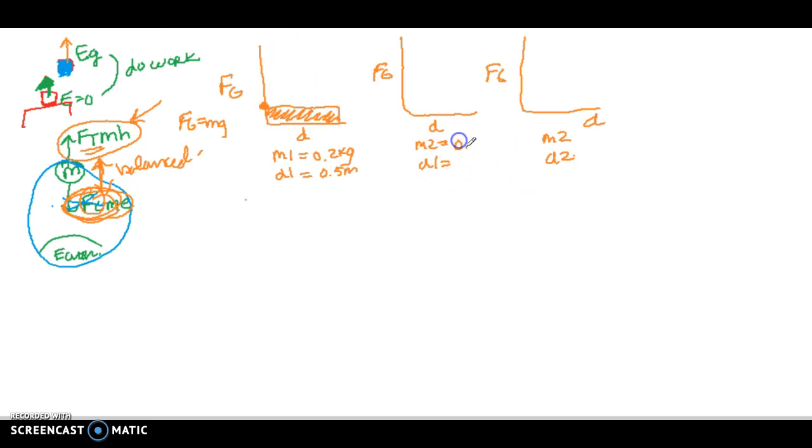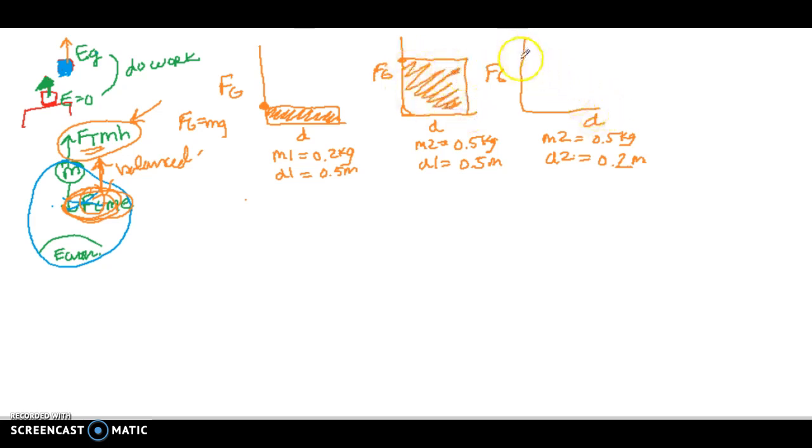And for these other ones, I'm going to say my second mass was heavier. Big distance, and then for this one, we're going to do small distance. It doesn't have to be equal, but we're just trying to get the idea. So this one had a bigger force, but the same big distance as the last one.